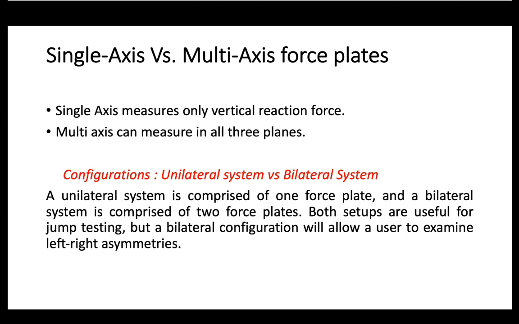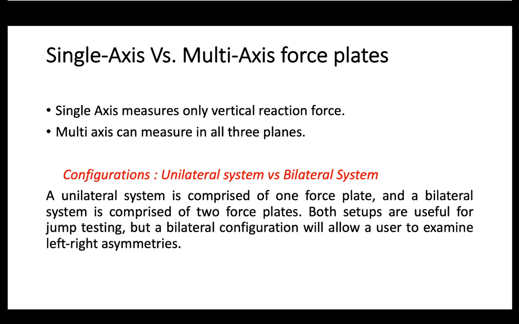Now moving to two new things. I think you don't know them right now. If you already know, that's fine, I'll repeat it. So basically, on the basis of axis, there are two types of force plates. One is single axis, and the second one is multi-axis. Okay, so what is the difference between single axis and multi-axis force plates?